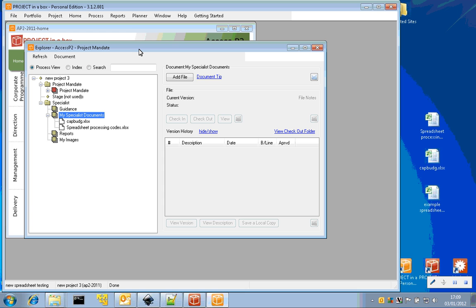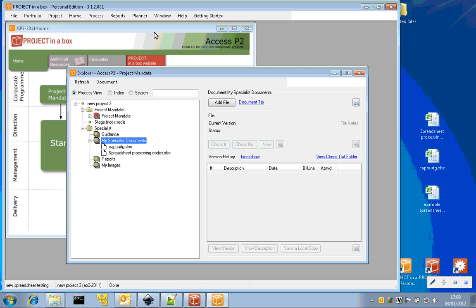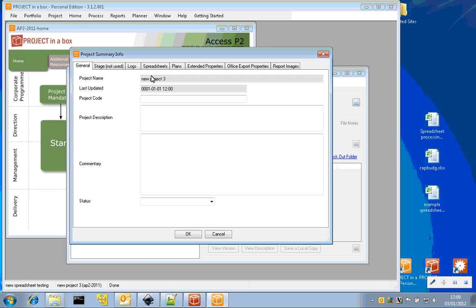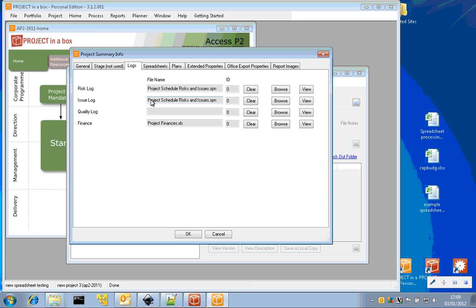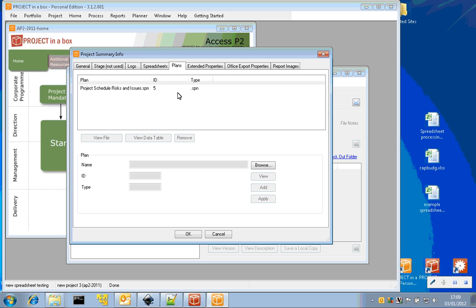So we've got our couple of example spreadsheets in. Now what I need to do is tell the reporting that there is a spreadsheet there to use. Now when the project was first created from the method template, it will have set up some of those instructions. This is a new blank project, I should mention, so it doesn't have any comments in at all. But it knows where to get certain things from, so risks and issues and finances, and its plan file, source, they were all set up by the method template when it was set up.